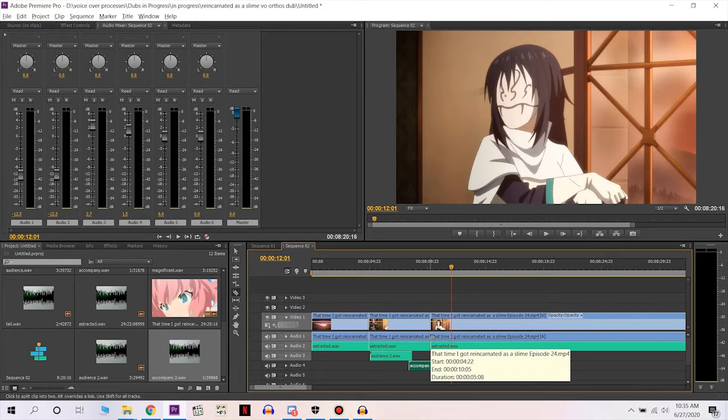Because when you look at them, they're on top of each other, right? Sometimes when the second part of the dialogue starts or the next line starts, it's not really gonna coincide with the previous clip. Like you can see the one that's highlighted in audio 3, the one after it sometimes has to start a little bit before. So if you drag it right onto it, if it's on audio 3, it could overwrite it. So you're going to be erasing part of the previous line. I don't want lines to erase one another, so that's why I create more than one level or more than one channel. Audio 4, audio 3. So they're right after each other, but not affecting each other at all.